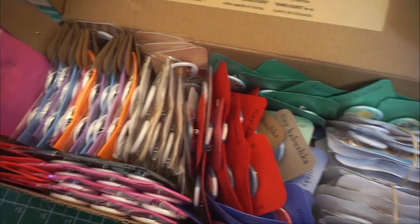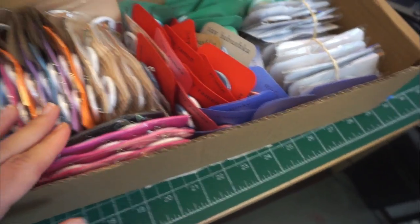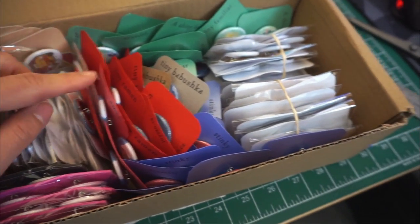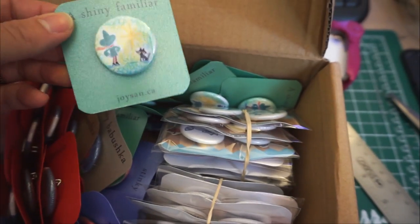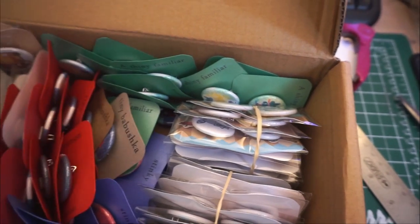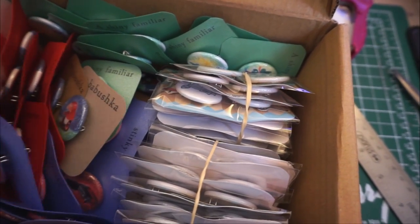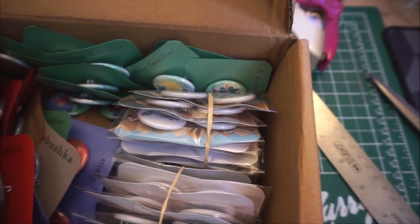But yeah, I have 10 of the toasty set. I have the leftover strange cats, and there's only 4 of those. I have the leftover Timmy's ones that are right here, and there's only 4 of those I didn't remake. I have 10 sushis. I have 20 of the raccoon set. The shiny familiar one, which is one of my favorite buttons, I think 10. So 10 of those, 10 of the babushkas, 10 of the ramen, 12 of stinky, because I had 12 backings to fill. So there's 12 of those. And that's it. Oh yeah, did I say ramen?